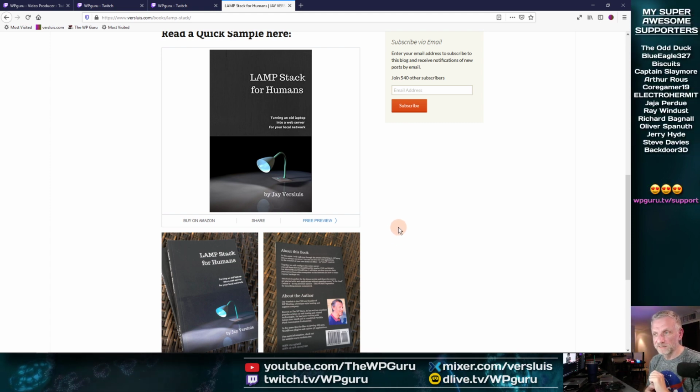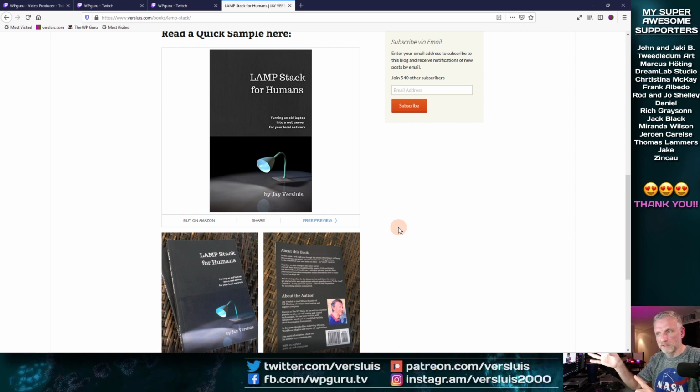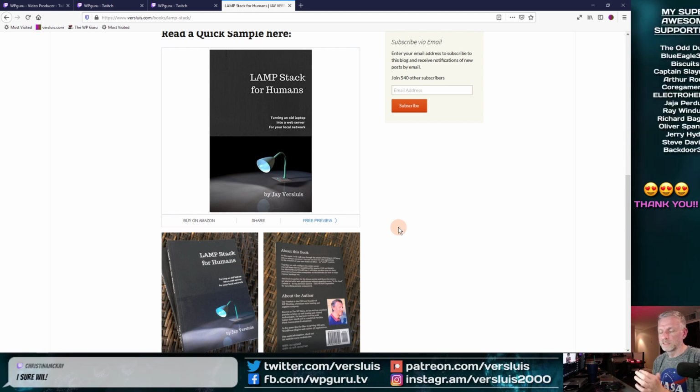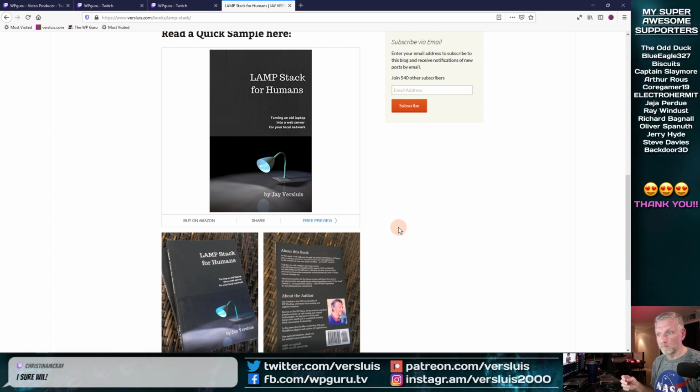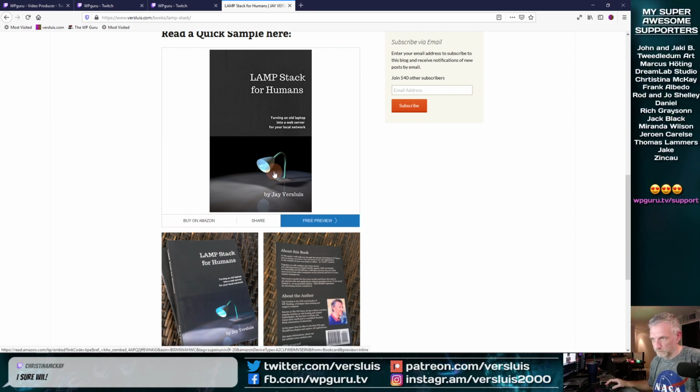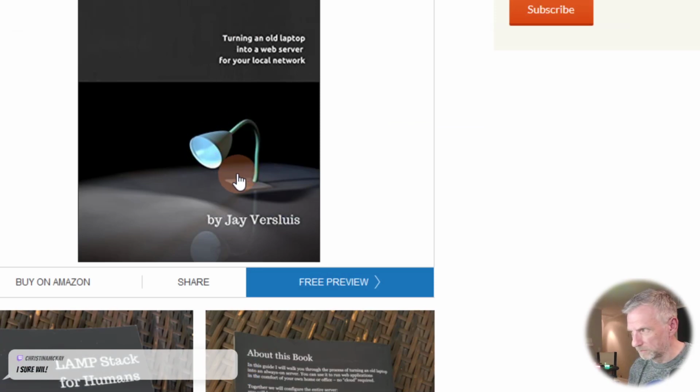I'm thinking of making a second edition now that CentOS 8 is out. I'm describing how it works, how to do this with CentOS 7, and for the 32-bit compatibility, CentOS 6 is also mentioned, because some things need to be done differently. But now that we have CentOS 8, I might actually look into this and give it a Lamp Stack for Humans second edition. This lamp here, by the way, can I zoom into the center? I think you make it a bit bigger here.